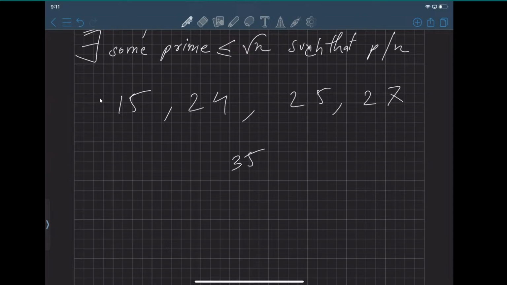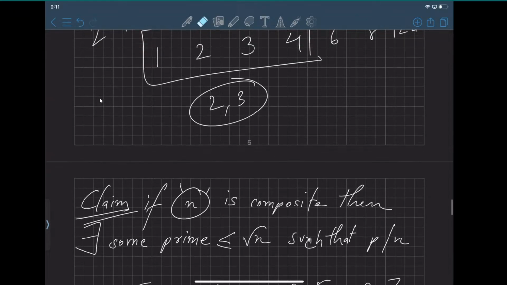Why? I have already proven that given an n, there always exists some factor less than or equal to root n. Now, if some factor always exists less than root n, will there not be a number smaller than that? So either that factor can be a prime factor less than or equal to root n, and if it is not a prime factor, then it will be divisible by some prime, and that will be less than that.